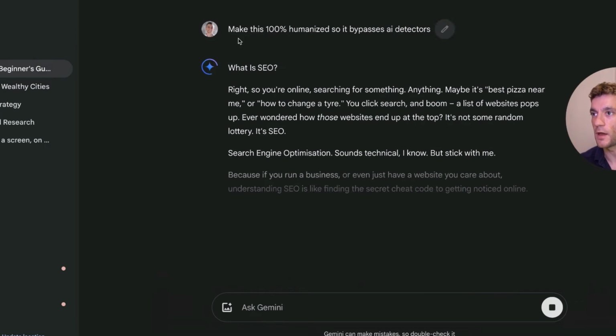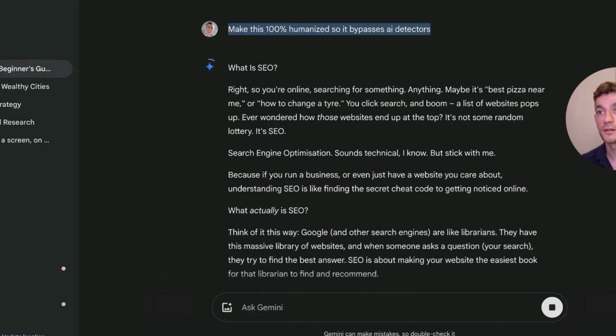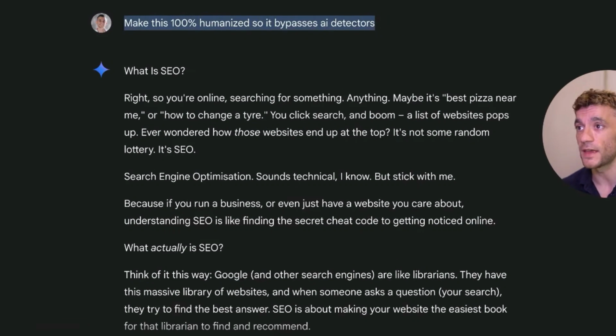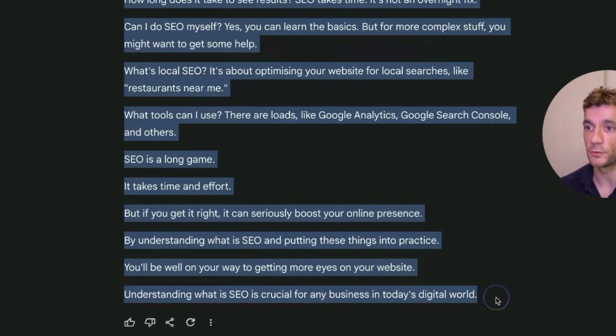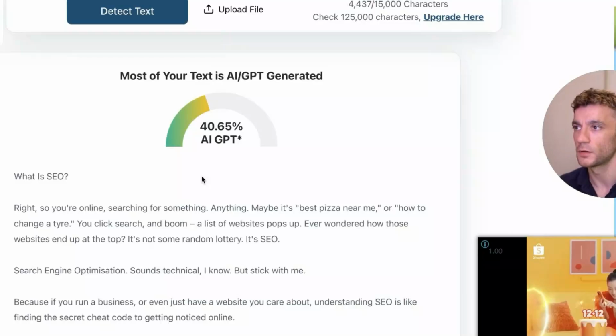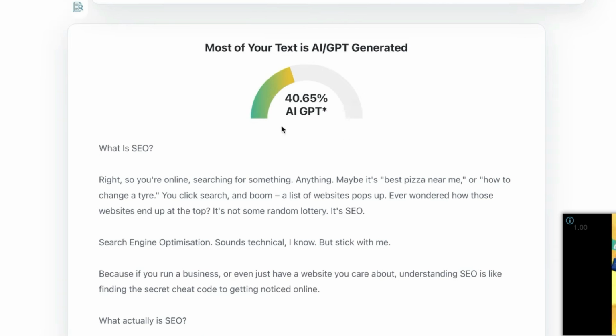I'm going to try this prompt right here. So it's actually doing what I said. I thought it might refuse. Sometimes on ethical grounds, these AI tools actually refuse it, but it's doing its magic. We'll test this before and after so we can see how it performs versus after. It's better, but it's not great. So that's still coming out at 40%.